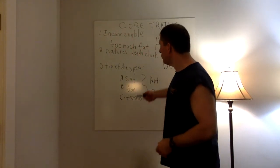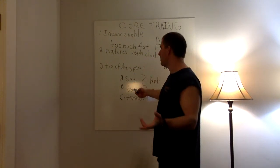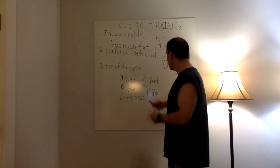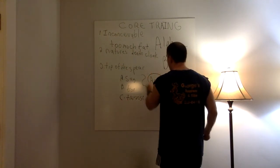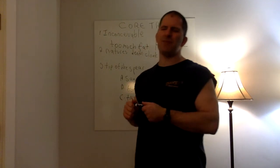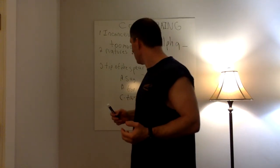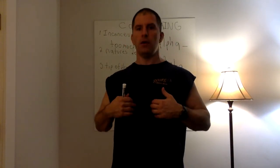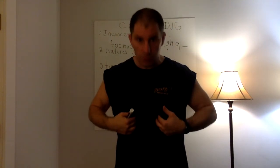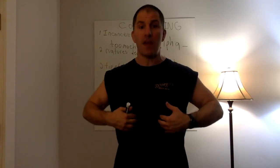So when you're designing a complete, tip of the spear core isolation routine, you get the point, you want to make sure you work and exercise through all three of these planes. Now, the question I get a lot from people is about how you want your core exercises to be anti-core exercises. And that doesn't mean go eat a cheeseburger and a milkshake. What anti-core means is, if sagittal motion is this way, do you want to train the core muscles for things like sit-ups and crunches to create a core that dynamically moves? Or do you want to use planks and things like that to prevent movement?